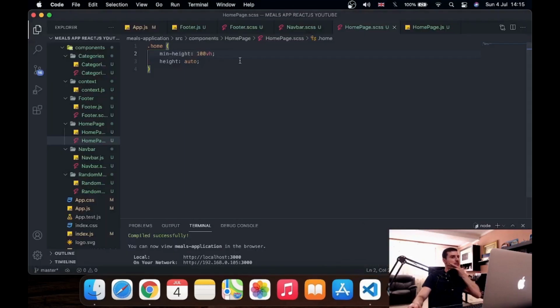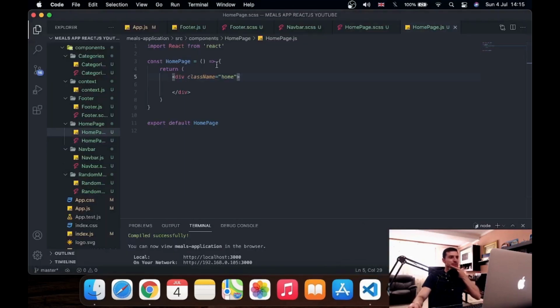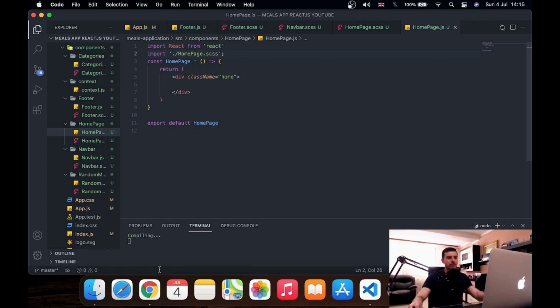So we also first need to import it. So import from /homepage.css. Okay, let's save and let's see what happened.